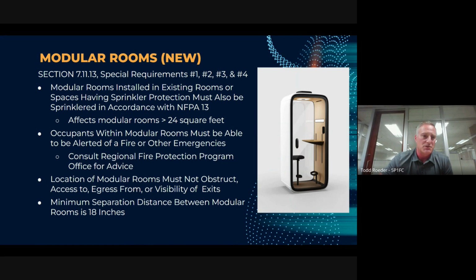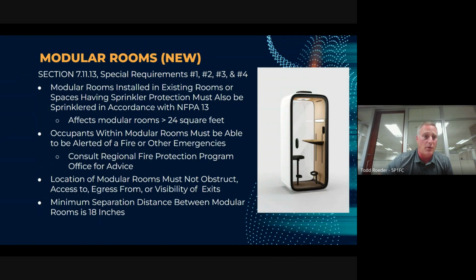The second special requirement is that the occupants within the modular room must be able to be alerted to fire or other emergencies. In this situation, we would highly suggest that you communicate directly with your regional FPE to determine whether or not additional protection is required within the modular space.